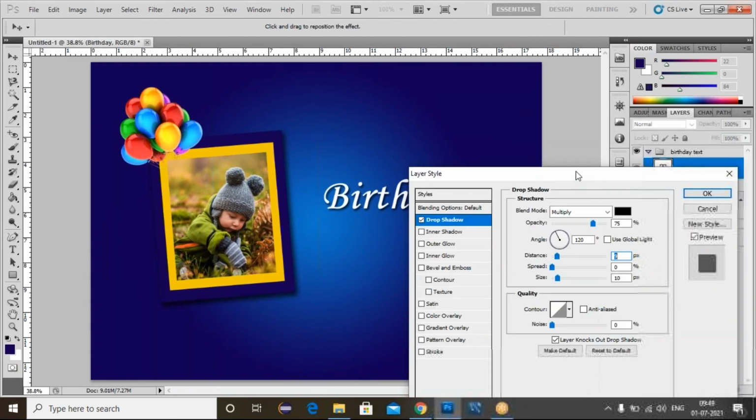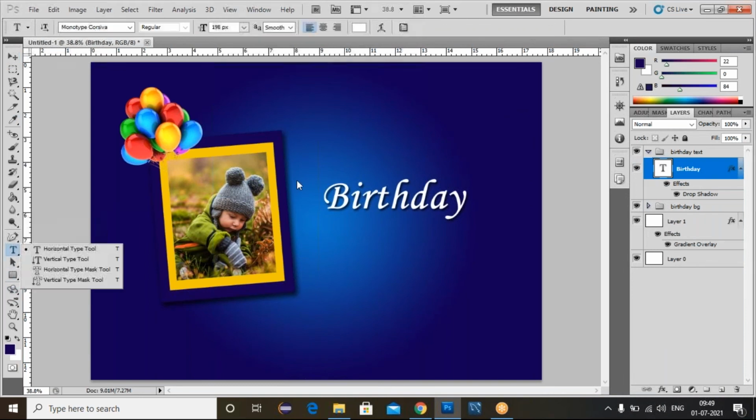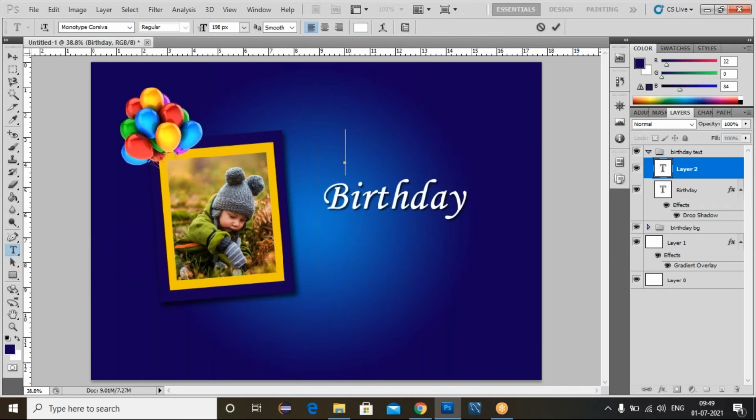Now here again you can take text and type here happy. Now for this one, select this text. I'll change the font family to Open Sans. Click on this center.